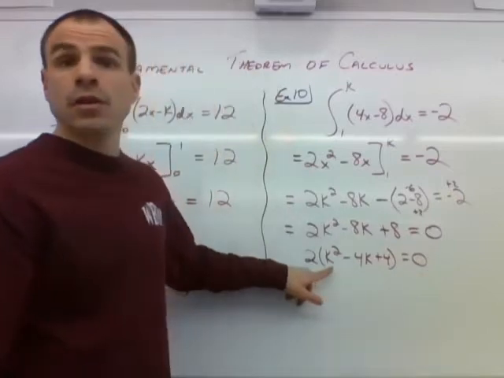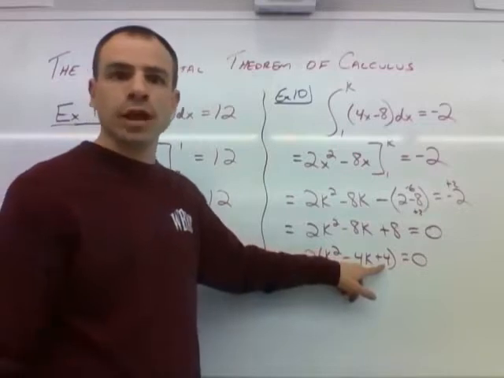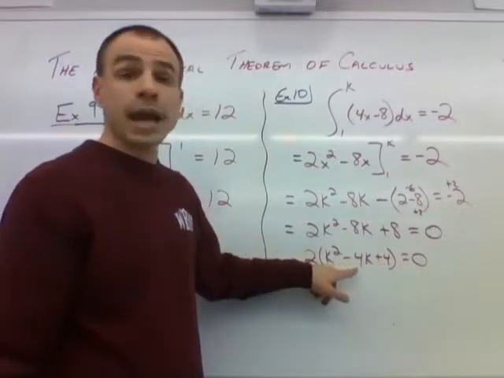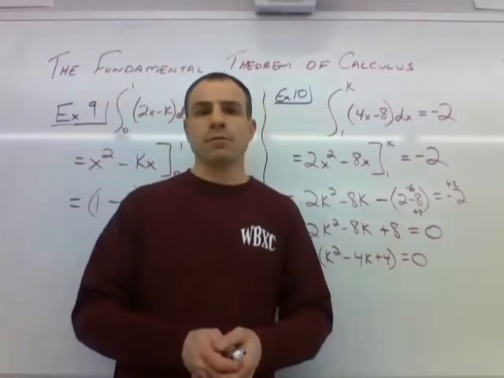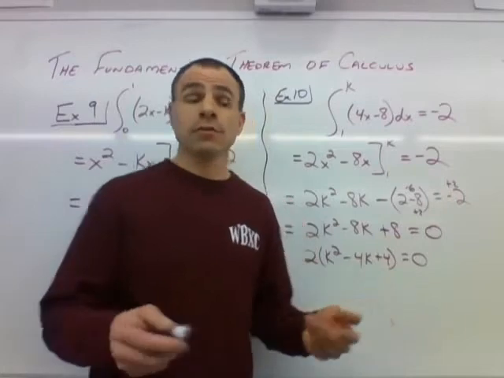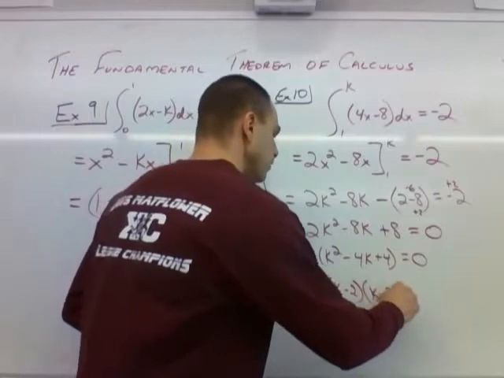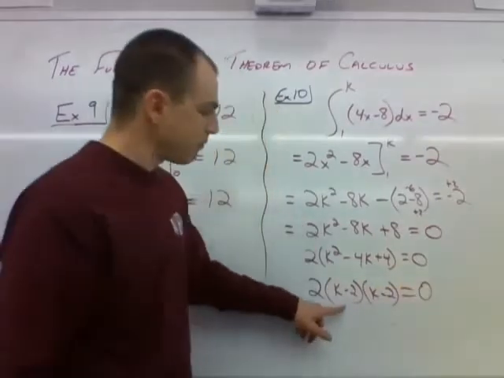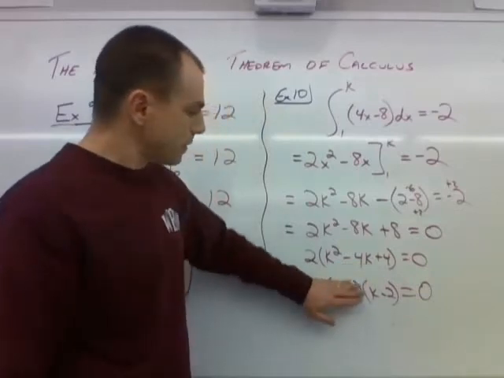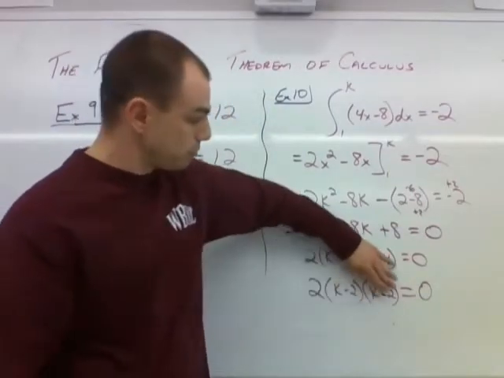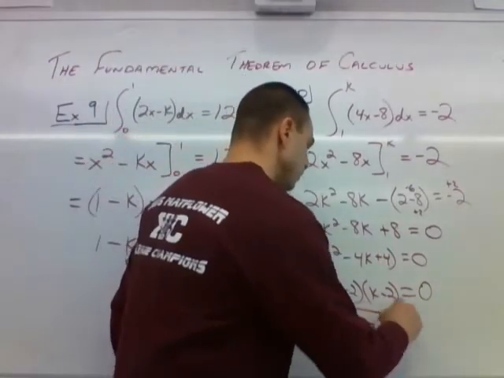And now with this quadratic, we have a leading coefficient of 1, which means we're looking for two numbers which multiply to the c term, the 4, and add up to the b term, the negative 4. What are two numbers that multiply to 4 and add to negative 4? Yeah, negative 2 and negative 2. So what we have here is 2 times k minus 2 times k minus 2 is equal to 0. And again, if we FOIL these two binomials, we'll get this trinomial. All right? What values of k make this true? Well, we can see that 2 is the only answer that works out. So k is equal to 2.